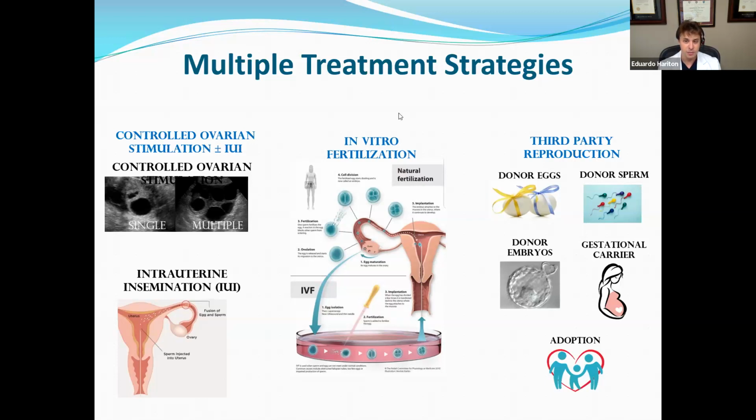And I see that someone is asking me, should I bring any past blood tests or ultrasounds to my first appointment? Yes, please do that. Send it to us ahead of time or bring them in, because I love to make your first visit with me as helpful as possible. I would love for everybody to have all the perfect labs ahead of time, because we have a ton of time together, but definitely bring them. I love when someone has a folder and just hands it to me, because I can be the most helpful possible. So let's keep going.